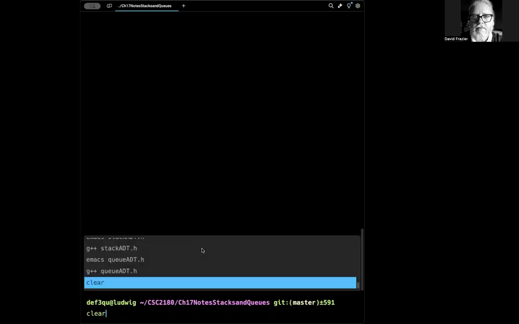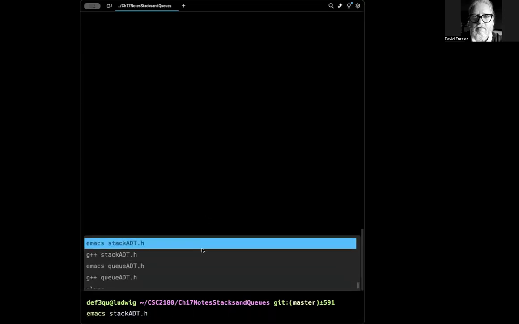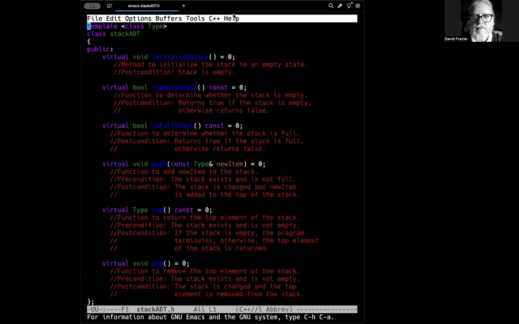Okay, pop this up. Okay, so let's look at the stack ADT. Okay, so again, this is going to define the behavior. Get this so I can see it. I think you can see it, but it's blocked on my screen. There we go. Okay. Still blocking myself. Fun with Zoom.